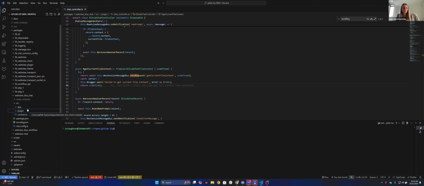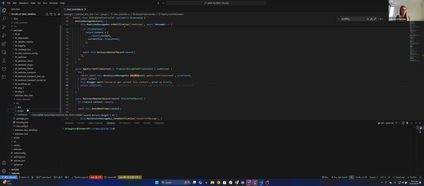I would love to reach back to you when I'm going to start the Duo Chat integration in VS Code. Do you think it will come down to loading the chat in VS Code and setting up the communication? So it basically comes down to these two steps to make it work, or is there anything else I'm missing? That's the big piece.